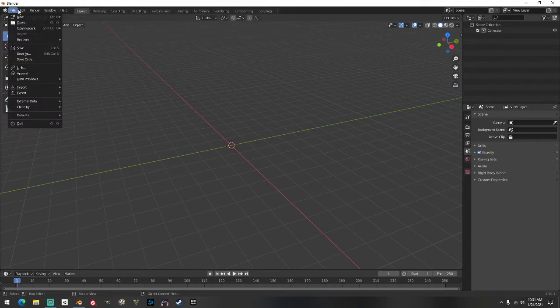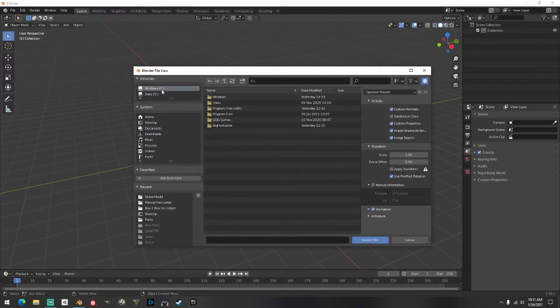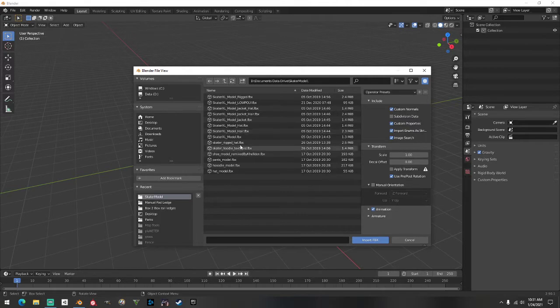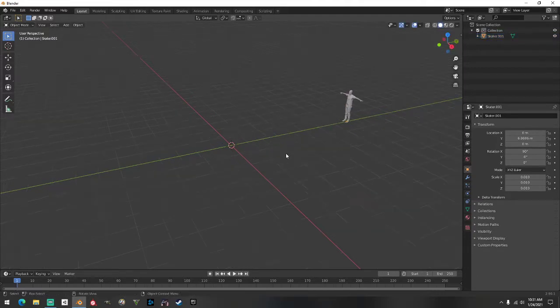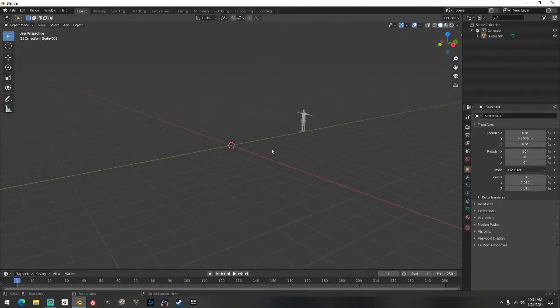So, as usual, we're going to import our skater. So we have our model. And don't mind my drives and everything. Go off where you put your stuff. My stuff's in crazy places. I've gone through 3 computers while doing this and moved files and just a lot of crazy random stuff. But we're going to bring our skater in, move him out of the way.